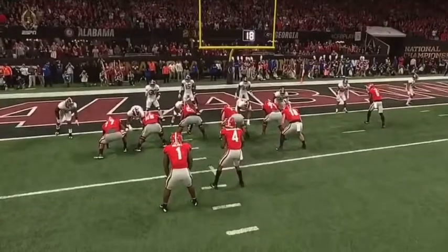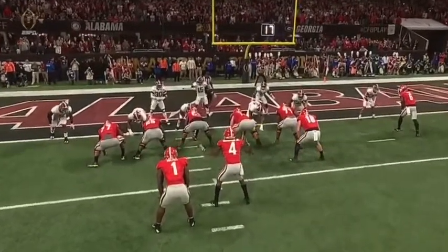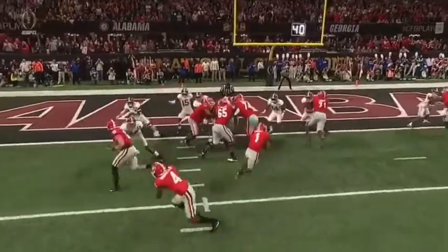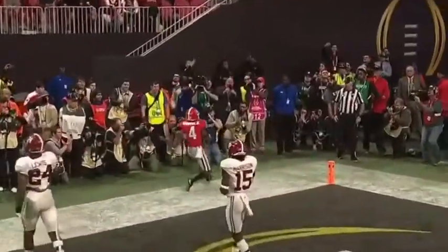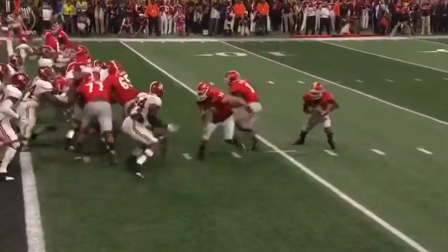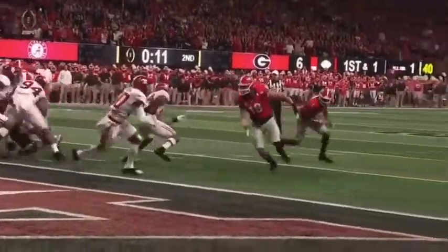But what's great about this is you get a tight end Nauta leading around after the fake to Michel. And again, a high school quarterback. Hardman knows what to do with the ball. Nauta seals it, and then it's a foot race. And nobody's going to catch Hardman to the corner. And the Dogs are on fire here, up 13 in the first half.